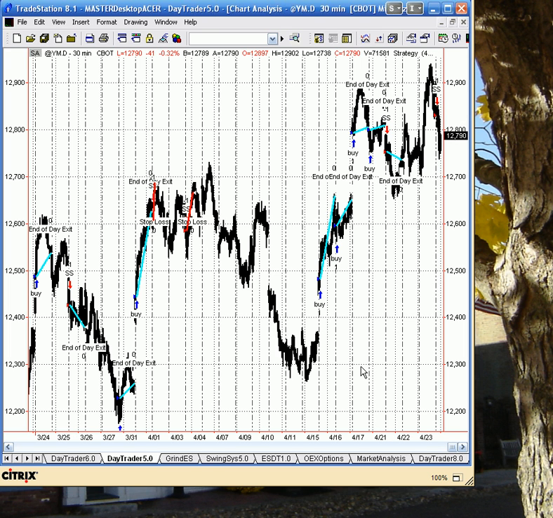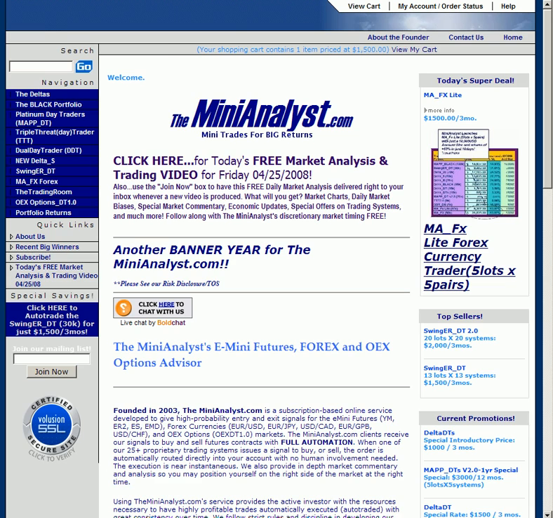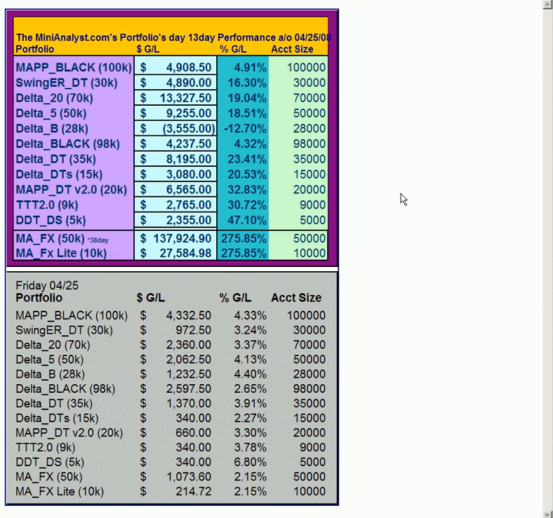So we're going to go ahead and switch over, since we're running out of time, to look at where we've been on fire. All you guys have been interested in the MAFX, and rightfully so. We're going to go ahead and just pull that up right now. That should be right there. This is kind of a 13-day snapshot of our futures. Dual Day Trader DS has been very nice. Okay, so yeah, the Dual Day Trader DS is up 47% on a $5,000 account just in the last 13 days.